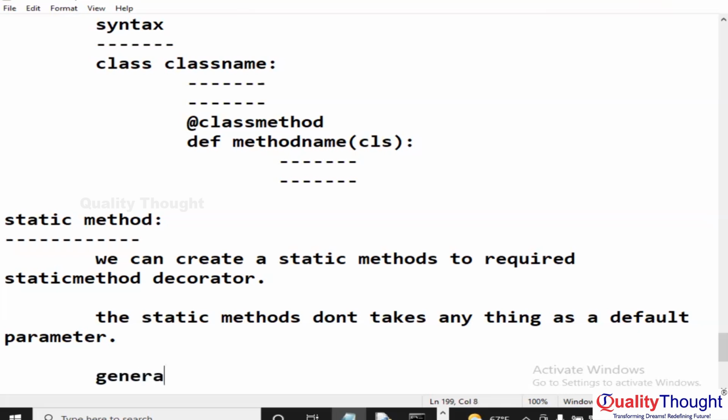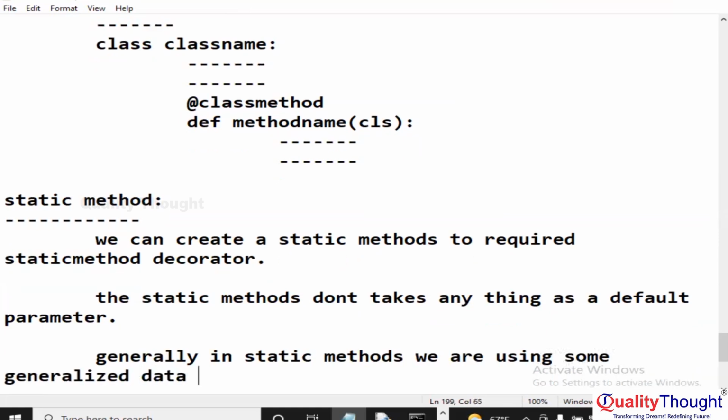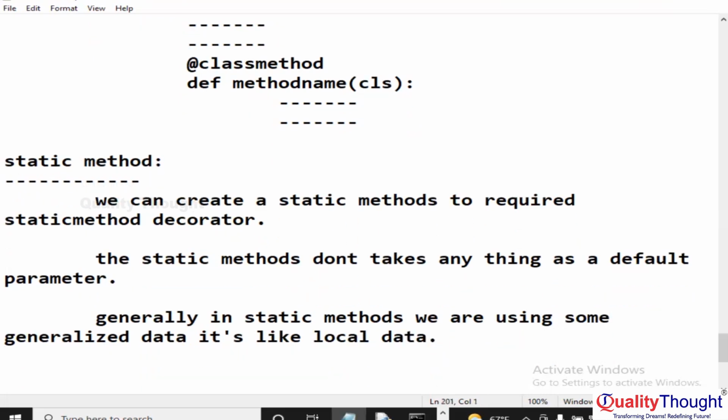Generally, in static methods, we are using some generalized data, like local data.